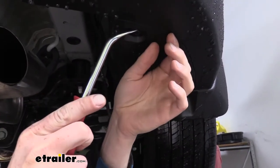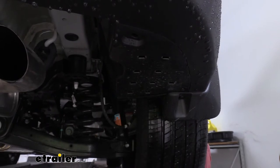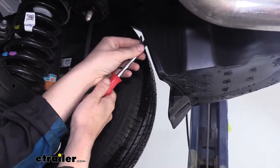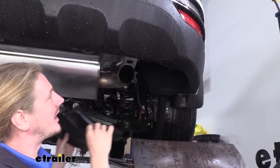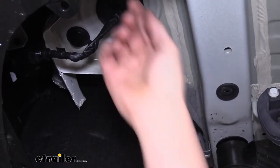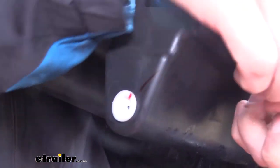To remove the pins from the panel you just use a flat bladed screwdriver or a trim panel tool to pop out the center and then you can just pull the pin out. On our passenger side, once we've got both the bottom pins removed, there's one more pin located on the back side that removes exactly the same. We can then take our panel and just pull it down — it releases off the nuts up top. The nuts are designed to pull off the studs but sometimes they stay behind; if that's the case you can just pull them off by hand and poke them back into your panel.